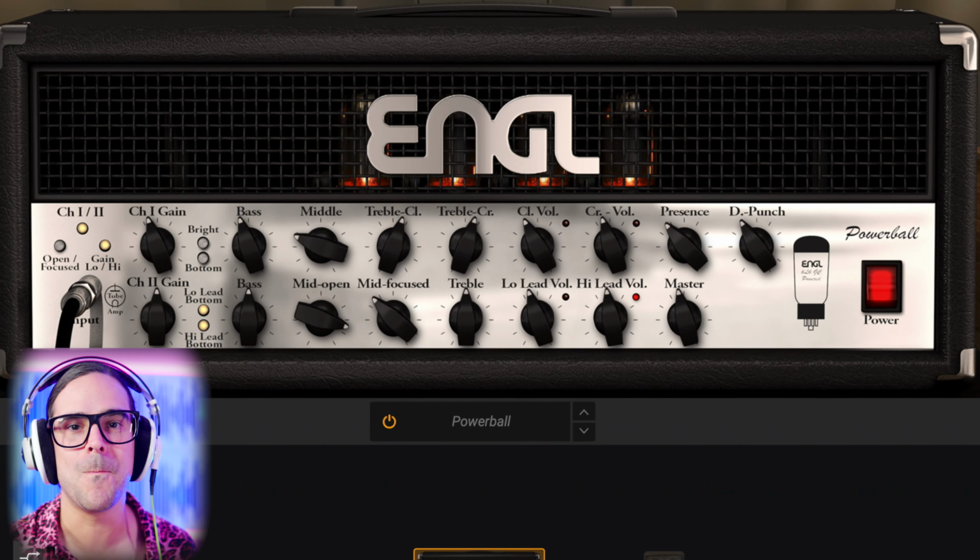The Angle Powerball. Definitely one of my favorite high gain amps. It just sounds incredible. Great for riffs, great for leads, and a chameleon of sorts because it does sound like a bunch of other amps. So if you guessed Marshall, Randall, even Peavey, you were pretty close, my friend, because like I say, this guy sounds like almost any other amp. You just gotta pick it right.